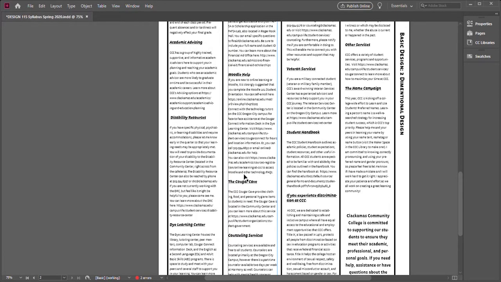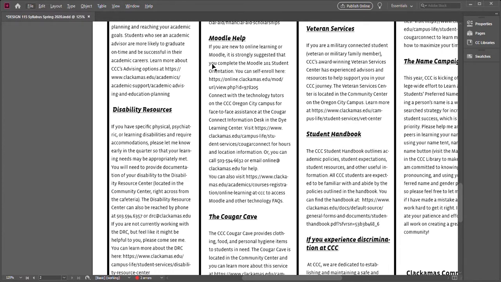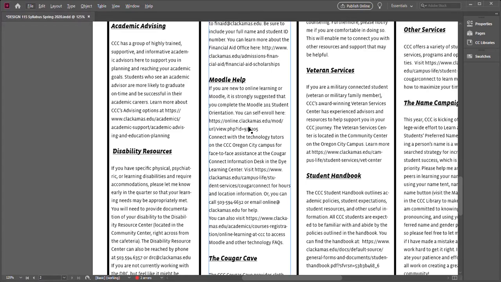One that I do want to push a little bit is this Moodle help. If you're new to Moodle, doing some of those courses that get you familiar with the basics of Moodle would definitely be a good idea, since we'll be using Moodle as our main classroom this term.